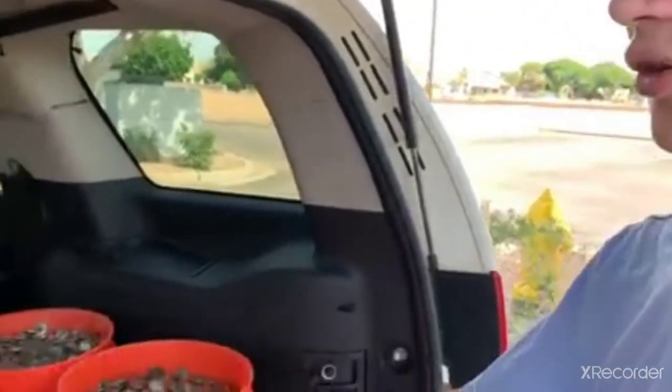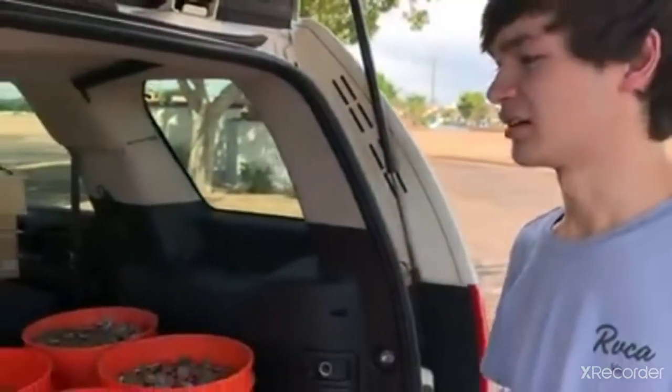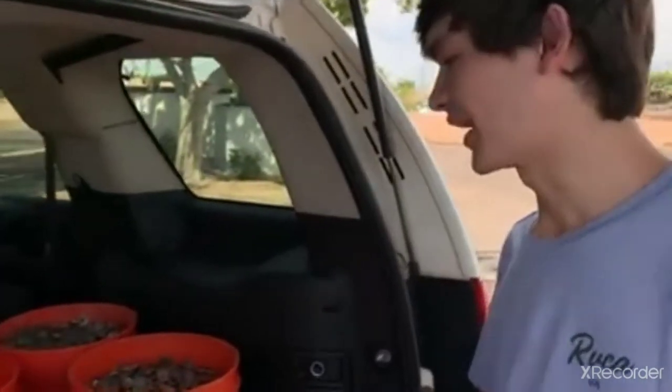We got these quarters from a vendor friend that we know who wanted to deposit these, and I told him, let me film a video of us depositing all these quarters for you. So we're going to go deposit them at the Mid First Bank. They're an awesome bank, guys, because they don't charge to deposit coins, and they have a money counter there, so you don't have to roll it like some of the other banks make you do. So we're going to go there.